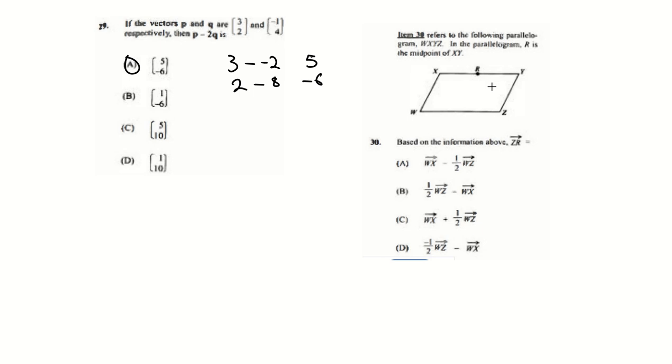Okay. They want ZR. So first off, let's look at the directions that they're going in these answers. They're going from W to X, so we're going in this direction here. All of them is WX. And then we're going W to Z. So these are the directions of the arrows. Using the answers, that's how I know the directions.